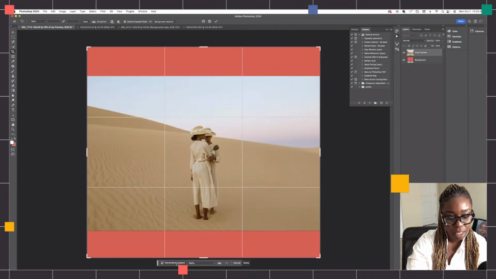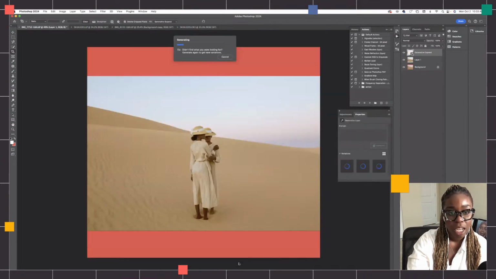And then I'm going to click right here at the bottom. You'll see where it says Generative Expand. So I'm just going to go ahead and click on that. I'm going to click agree. I'm not going to put any prompts in here. I think that if I just press generate, it'll go ahead and assume what areas of the photo I want to expand out. So I'm going to click on generate, and we're going to load and see how long this takes. Actually, quite quick.